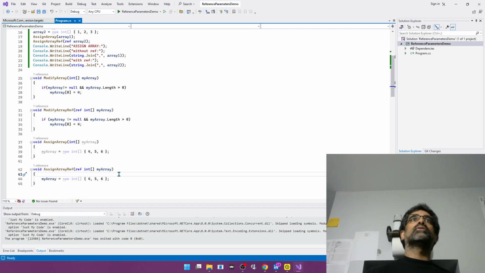And by the way, the only difference between ref and out is that if I had declared this with an out keyword, then it would be a compile error if I didn't reassign the array. So that's useful in cases where maybe you have some if-else logic, but it needs to assign a new value in both cases. Then out can be useful in that scenario.